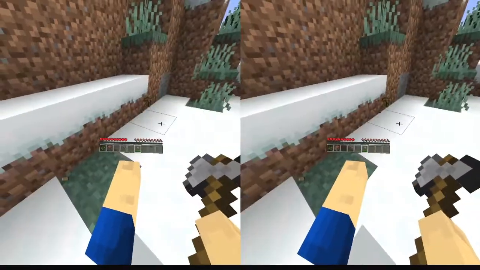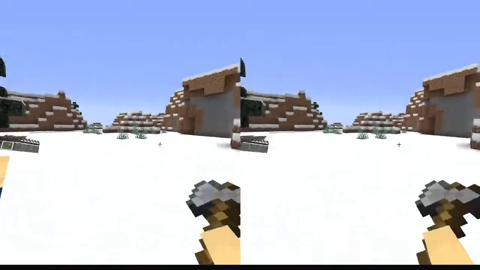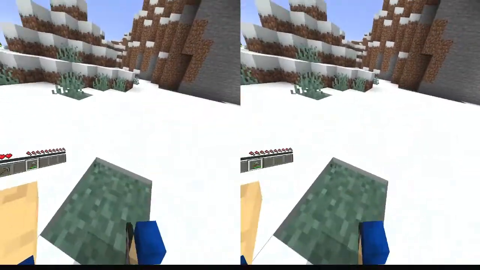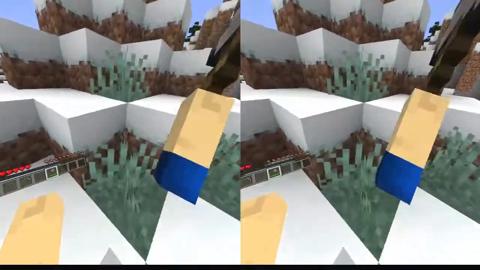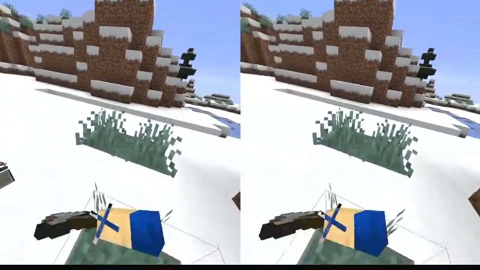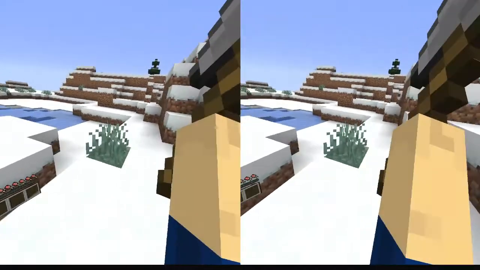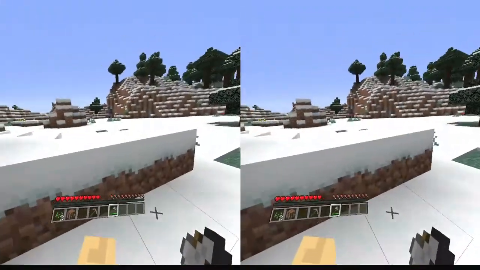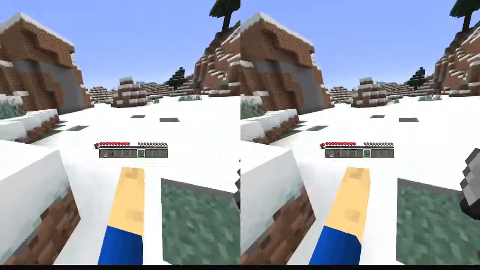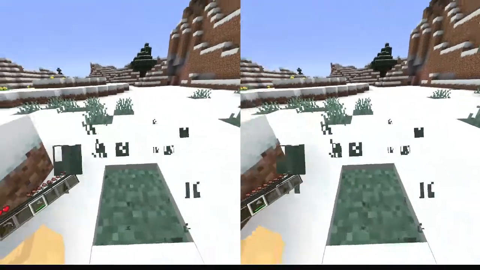Boom. Alright, we're good. So we need, well, we need food. So I think we should do this. And that's only 2 seeds. We're gonna need a lot more than that.